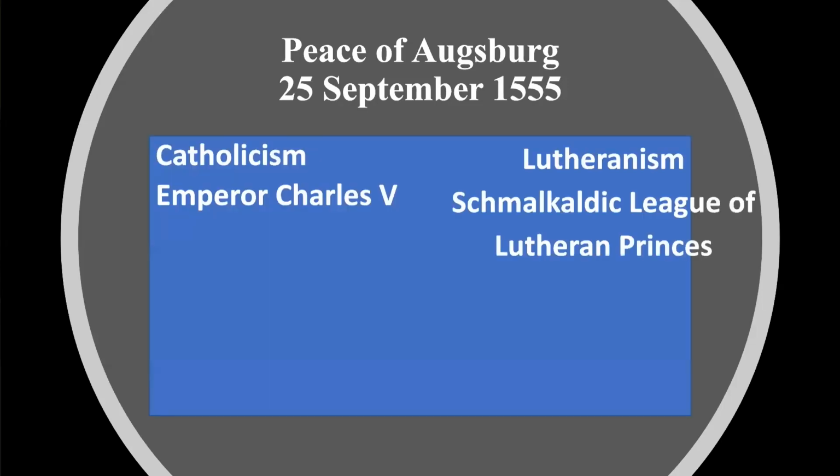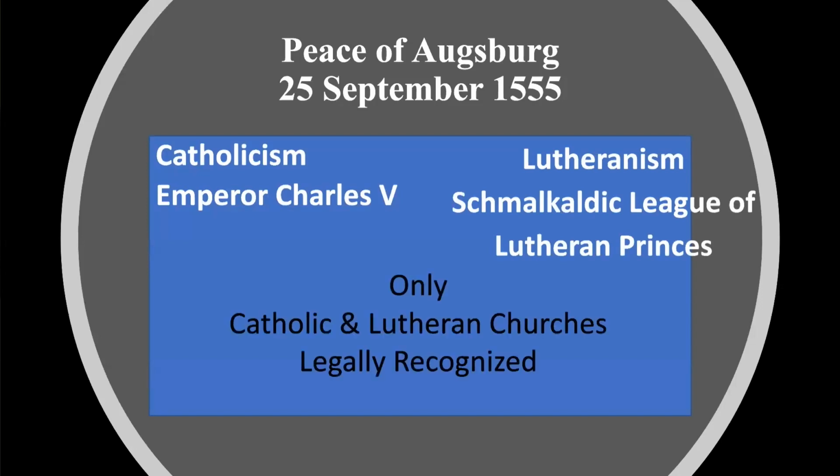The Peace of Augsburg on the 25th of September in 1555, the Augsburger religious peace, ended the religious war of the Reformation period and resulted in the recognition of two religions, namely the Catholic and the Lutheran. The feudal princes chose the religion for their respective areas. Their serfs had to accept whichever religion was chosen. Other Protestant churches were still persecuted.